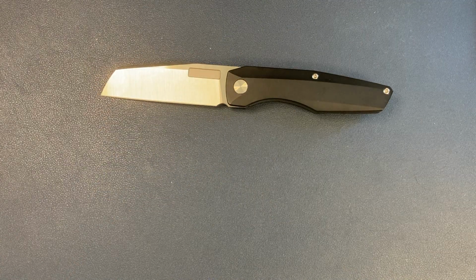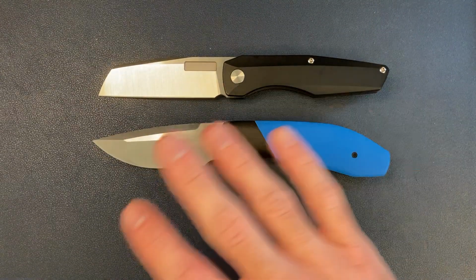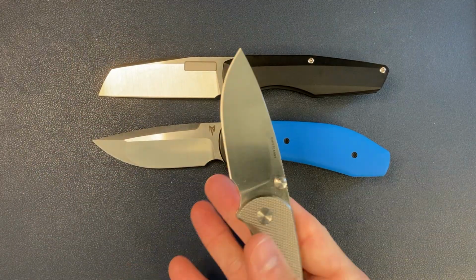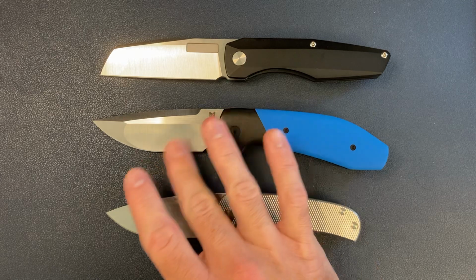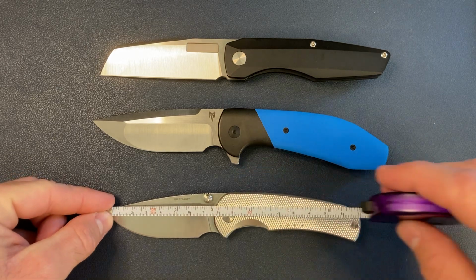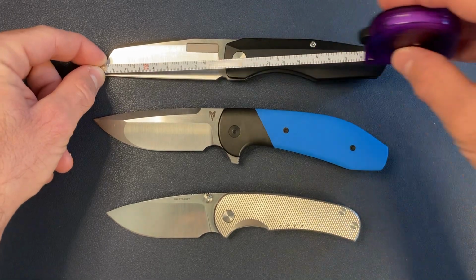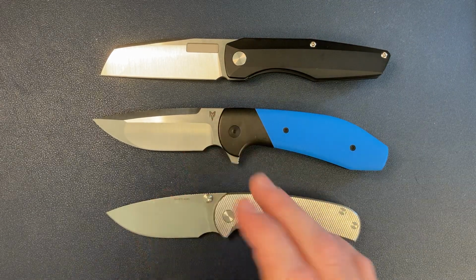We'll get the Axon set up. Let's go ahead and also do the VBR, since this is a similarly sized knife. Both kind of on that large and just out of the medium category, just entering the large knife category as far as I'm concerned from my hand size. And then let's go ahead and do the Quiet Carry Drift. Let's get these measured up. So we know the Drift, 3 inches on the blade, just under 7 overall. The VBR should be about 3.5, yes, and 8 overall. And then the Axon, it looks like 3.5 and 8 overall. So very similar. The VBR and the Axon, very similar sizes.